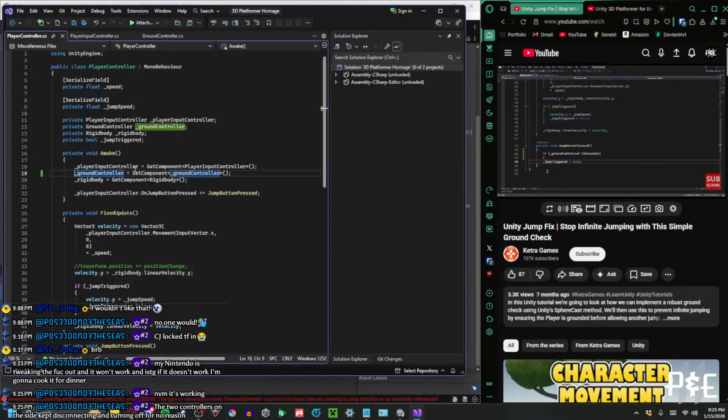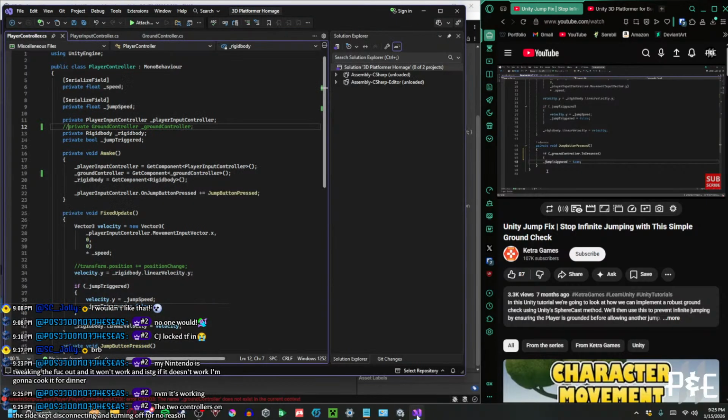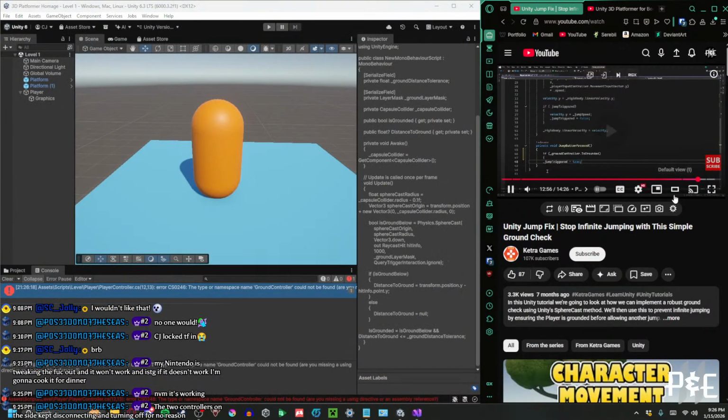Same error. We'll add a field for the ground controller. Man, what the fuck am I missing?